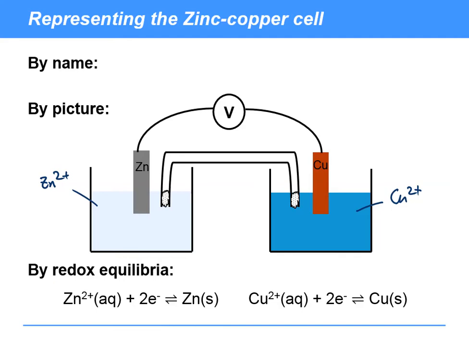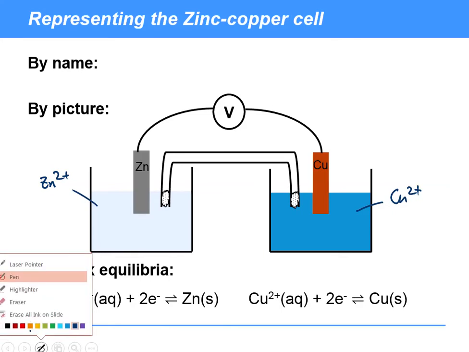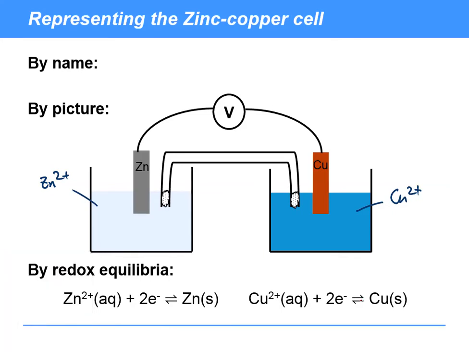A much better way to do it is to look at the redox equilibria that are actually involved. So here we've got these two equations. But even here there is some superfluous material. All of them are equilibria, so we don't really need to put the equilibrium signs in, a reversible reaction sign rather. All of them are going to involve some electron transfer. If you know that it's copper 2+ and copper, you can deduce that it's going to be two electrons. Those are superfluous. So really all we need is the species involved in the two half-cells and some way of arranging these to show which is the more positive and which is the more negative of the two half-cells.